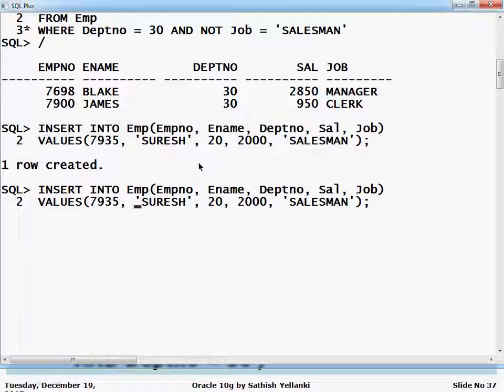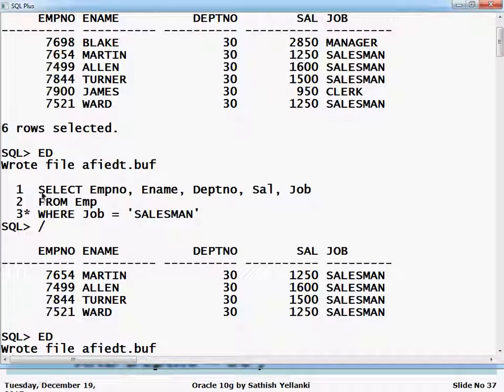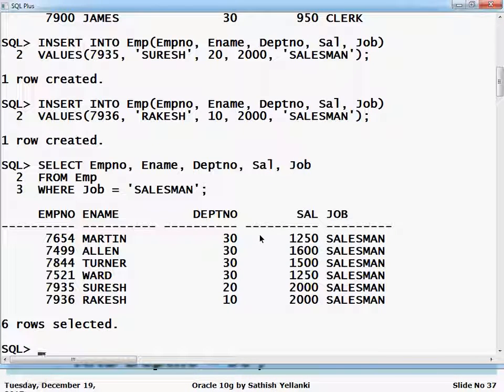In the same way, we have one more salesman, 6. His name is Mr. Rakesh, working for 10 and is a salesman. Now if you call only salesmen, we have 6 salesmen: 4 in 30, 1 in 20 and 1 in 10.